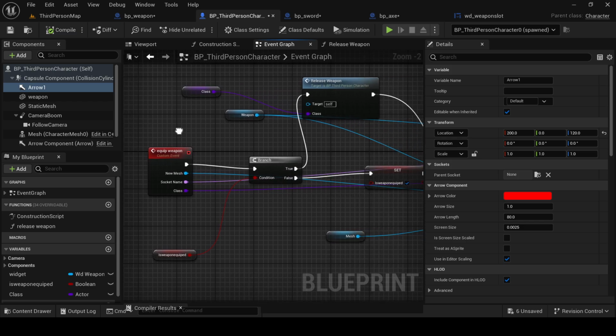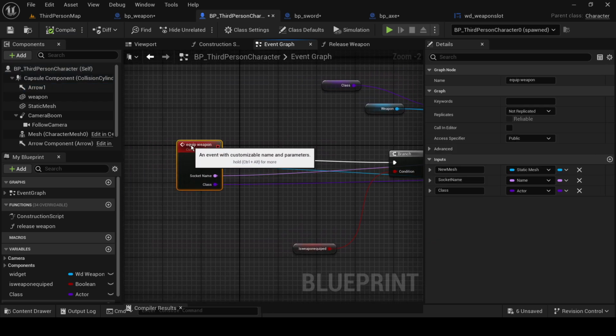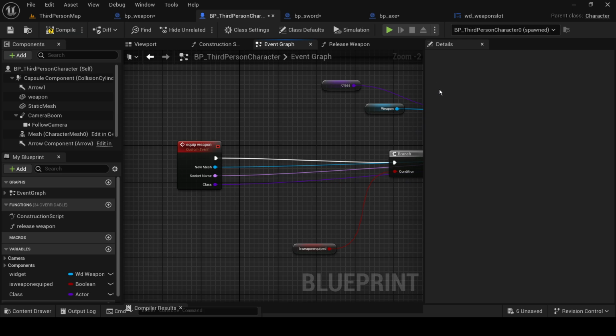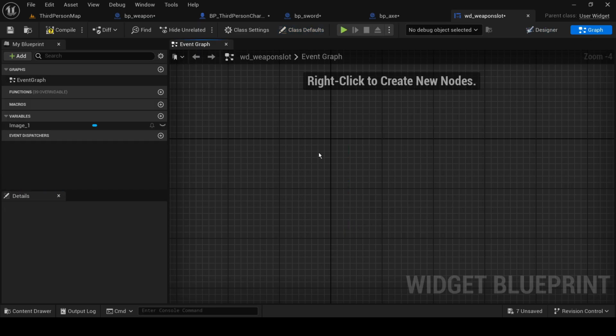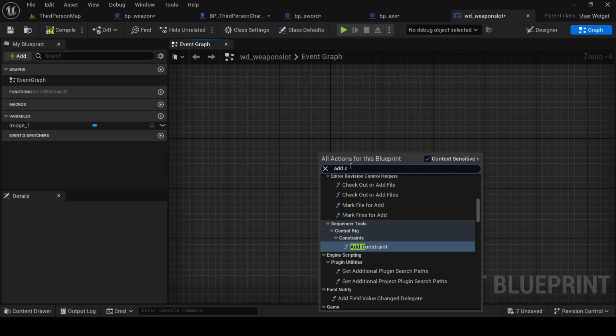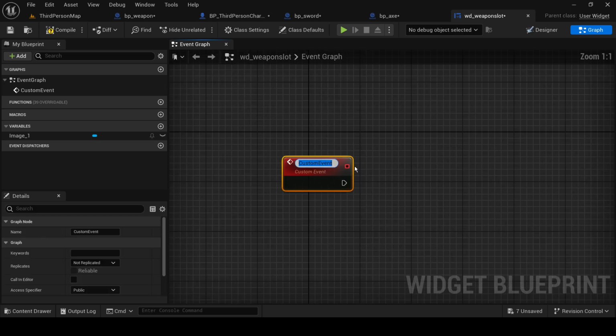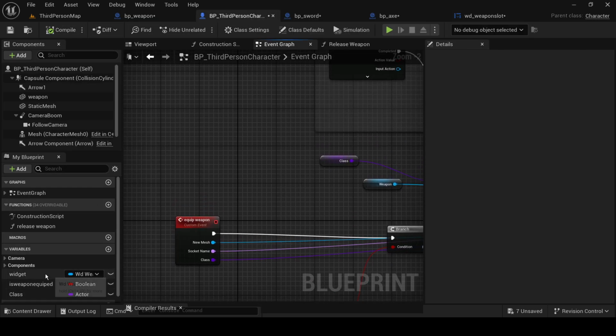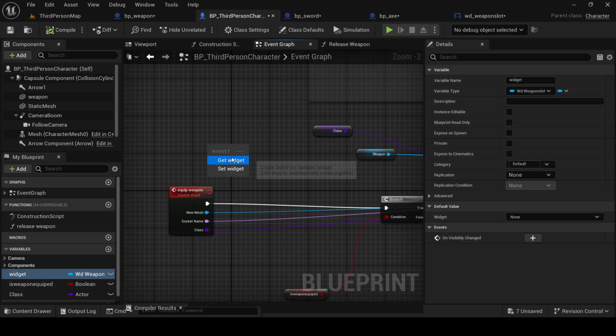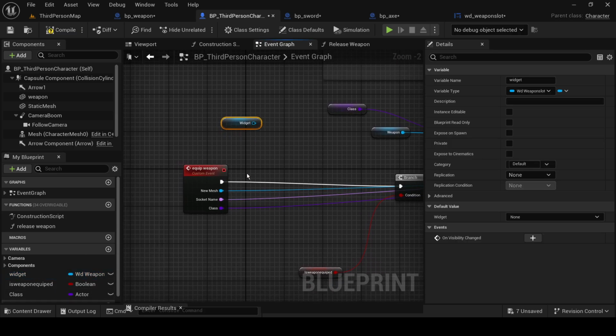So what's happening here is, okay, when I want to equip weapon, I need to add an event here. Okay, let's remove this and let's call it add custom event, update icon. Okay, and let's use our reference here to the widget. And when we want to get the widget, when we want to equip our weapon, let's call the update icon.